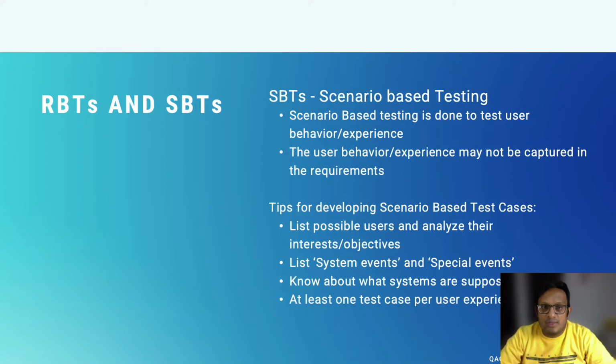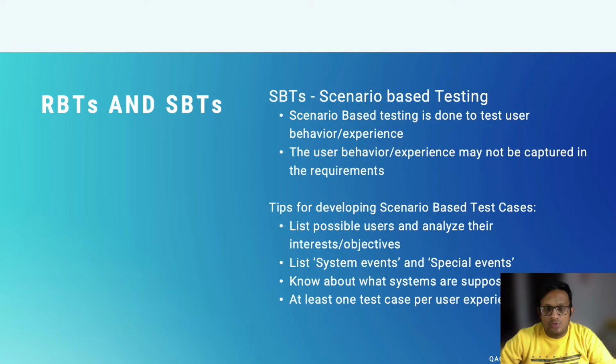Talking about scenario based testing. Scenario based testing is done to test the user behavior or the experience that the end user is going to face while using the application. The behavior that the user is going to achieve out of this application is something that is not captured in the requirement document. So this is something that the tester has to understand or visualize as an end user and do this type of testing, which is known as scenario based testing, or SBT.